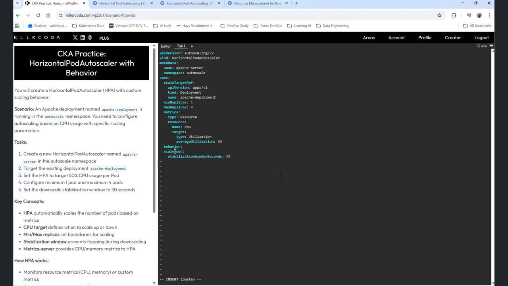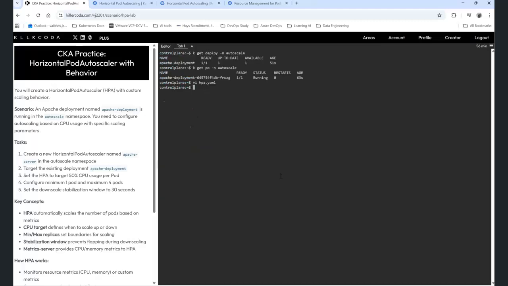This is not looking aligned, but this is all looking fine. What you can do, you can always check. Behavior should be under the metrics, at the same level. If you do 2 spaces here, it should be fine. So escape, wq, and now we're going to apply.